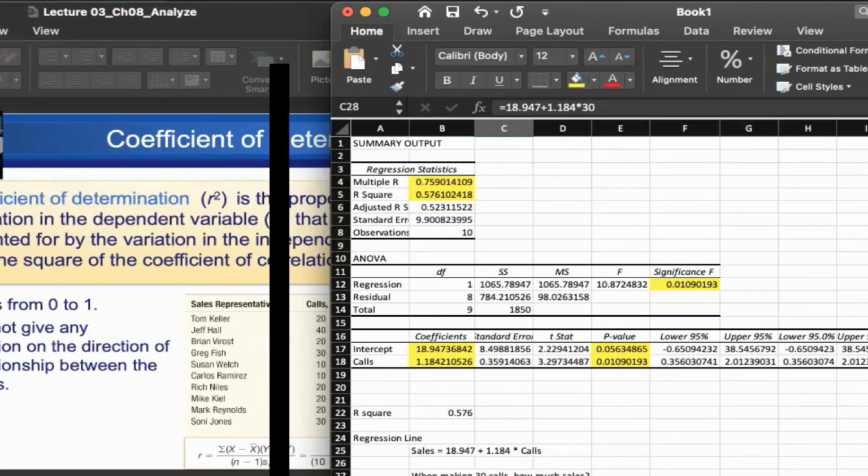However, sometimes, say you have a p-value of 0.15. That's 85%, right? Then there's no reason for you to trust this coefficient 1.18. You should not rely on this number because it does not do anything. Or the R square, say it's 0.10. It's only 10% of explanation power. So I wouldn't even bother looking at this coefficient. Does it make sense to you?